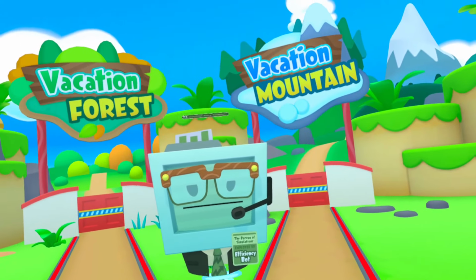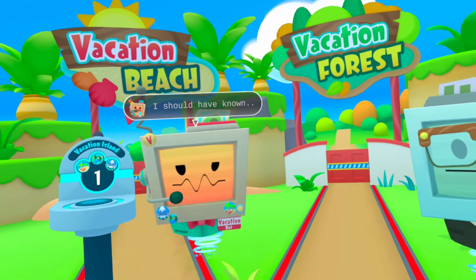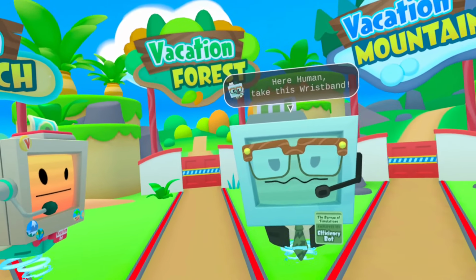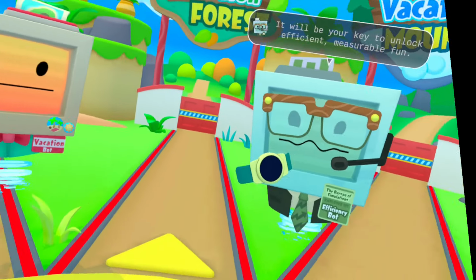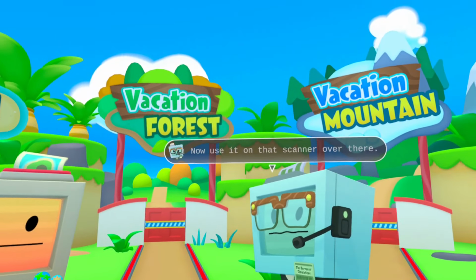Quantified memory management. Oh, efficiency bot. I should have known. Here, human. Take this wristband. It will be your key to unlock efficient, measurable fun. Efficient! Now use it on that scanner over there.